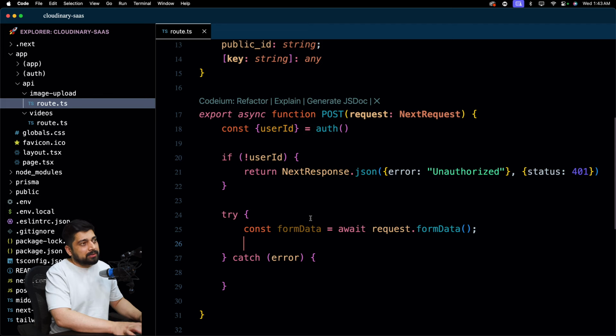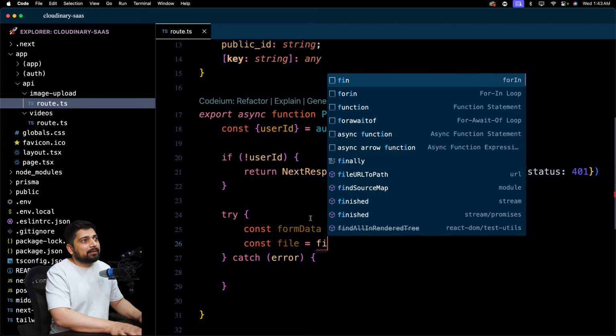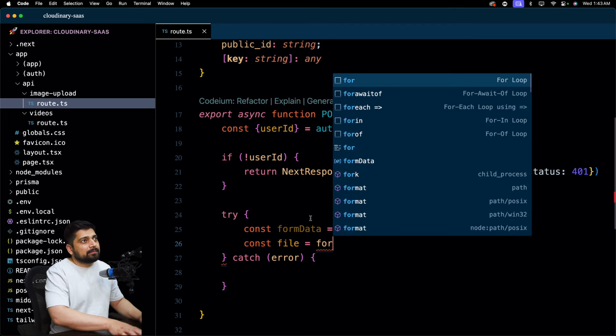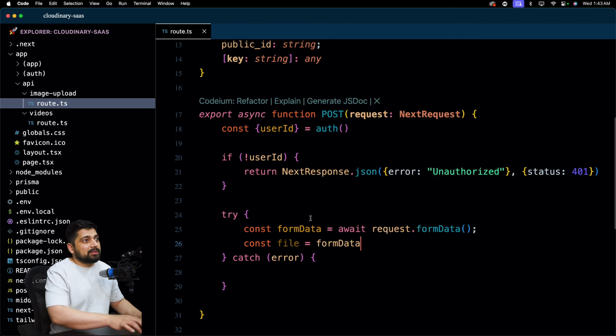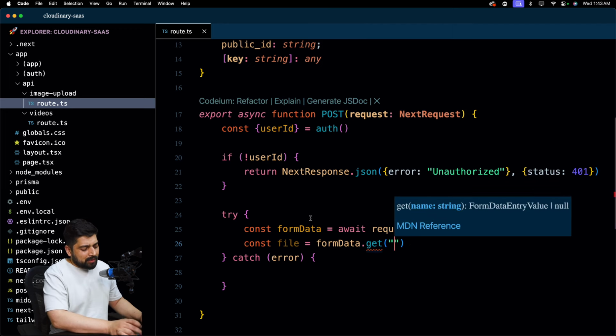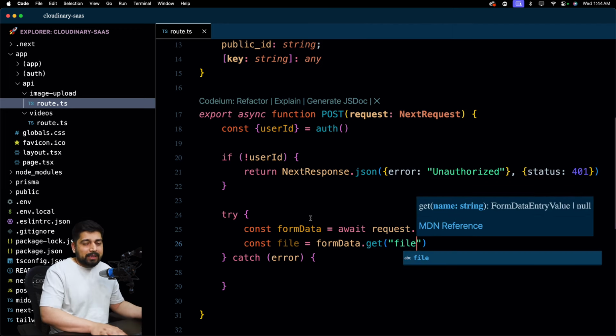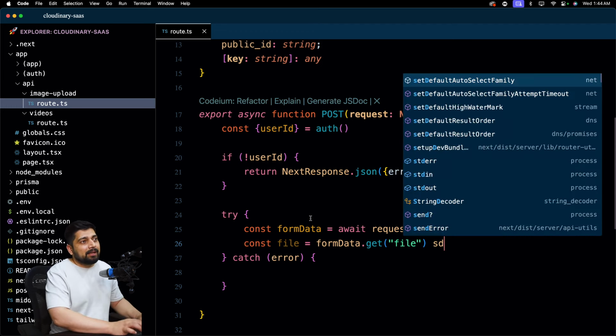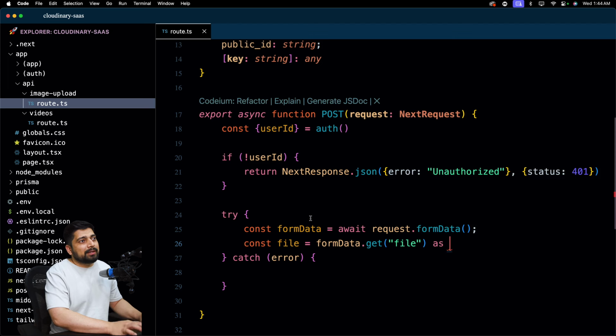So let's say, I'll hold that in a variable file, and formData will just get a file. We're going to call this one file. Feel free to call it whatever you like based on the front end that you are designing. So let's just say we have a file. We have to actually go ahead and typecast this as a File.